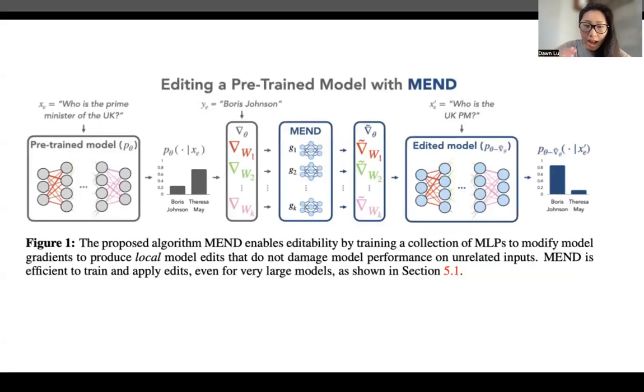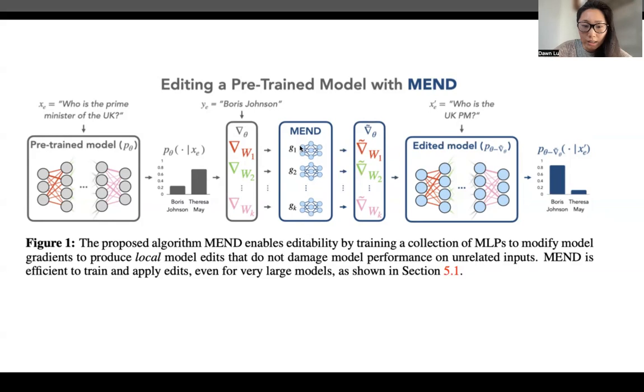At a high level, this is how the system works. You start with a pre-trained LLM, and you have an edit that you want to make, for example, who is the Prime Minister of the UK? Then we have the gradients with respect to the weight matrix for each layer of the model.